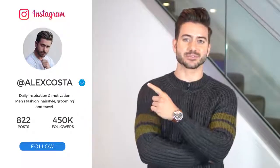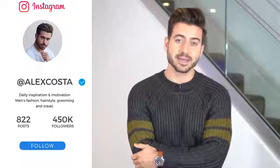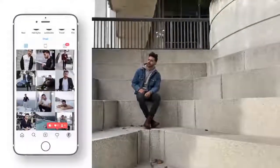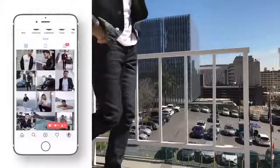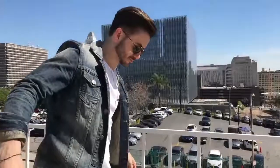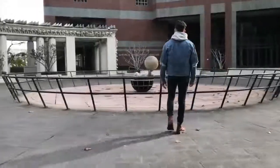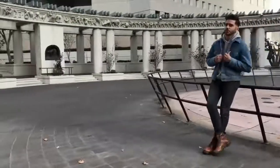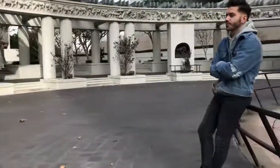Number four, and one of my current favorites as you can see from one of my latest Instagram posts, is the denim jacket. If you've been following me for a long time, you know this is a staple for me — I wear it as much as I can. It's perfect for a cool and casual style, for a night out with friends or a sports game. It looks good with a regular t-shirt and jeans, or you can even wear it with a hoodie on a cold night. It's something every man can rock.